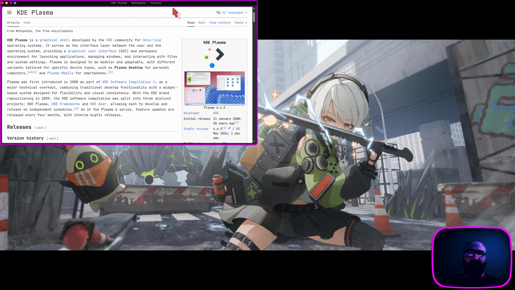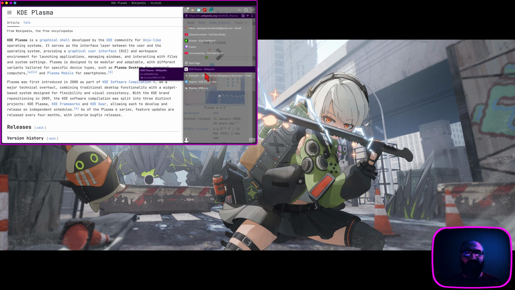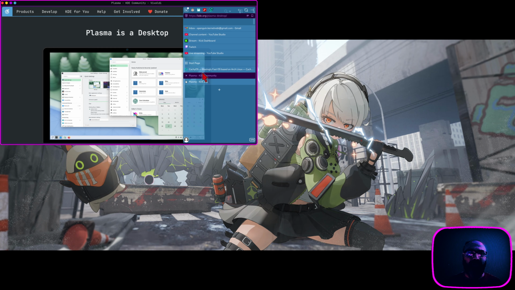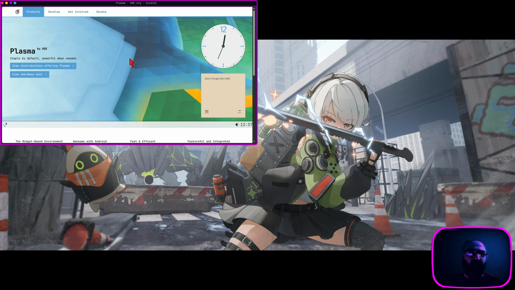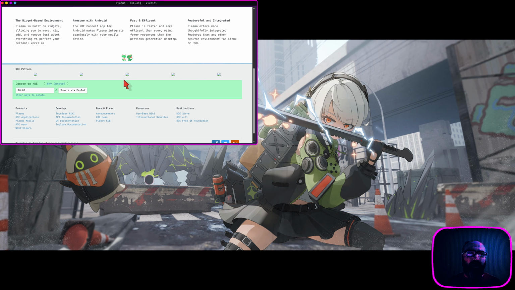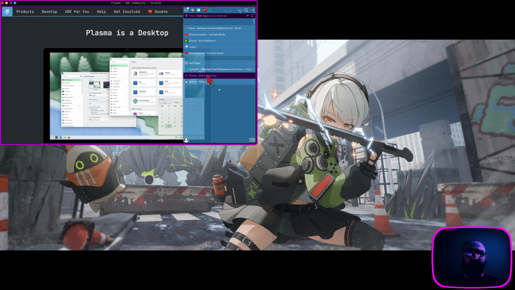And yesterday I thought I was going crazy, but today we are back to normal things. So usually, that's what I remember, I was linking to this website. Today it works just fine, just like in the past. And it reads, Plasma by KDE, simple by default, powerful when needed, blah blah blah. But then yesterday I located this one. I think this is the new version, this is the default version nowadays. So I'm moving forward, this link always on my YouTube videos. So yeah, and this one reads, Plasma is a desktop.